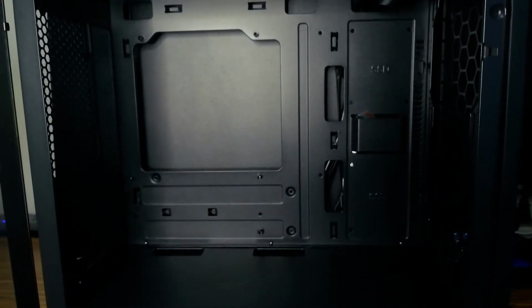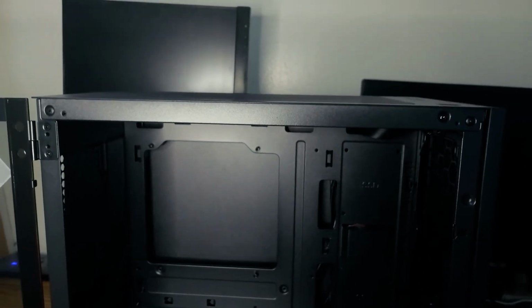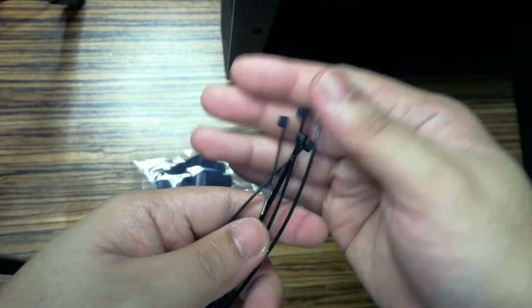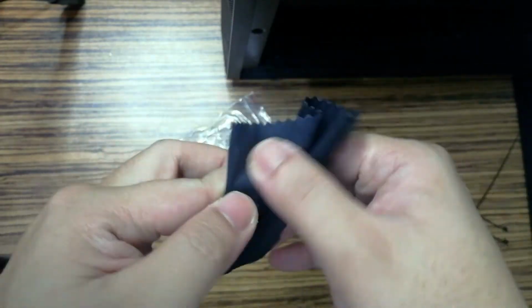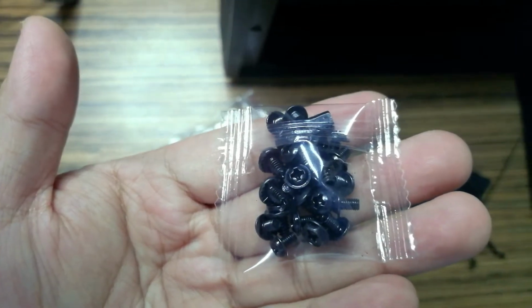Unfortunately, wala siyang rubber grommets pero hindi siya deal breaker for me, especially at this price point. May kasama din siyang iilang zip ties at cleaning cloth, diba? And of course, the screws and standoffs na kulay black, which I prefer over the silver ones.